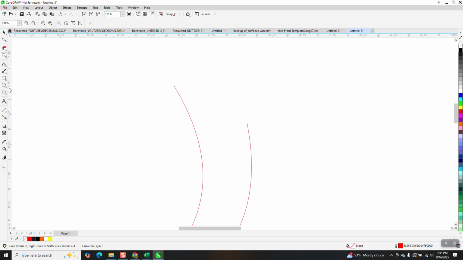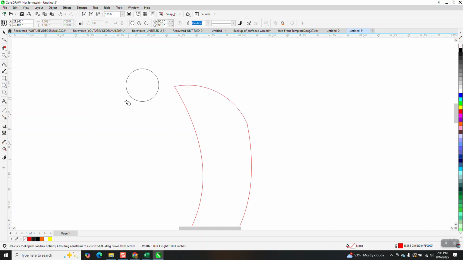There's a lot you could do with it. We'll just take, you know what, let's take the 3-point curve line again. And let's make a curve here. And then if you hold down the control button, you get a better curve.